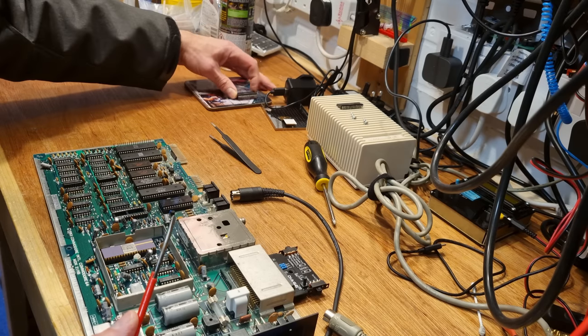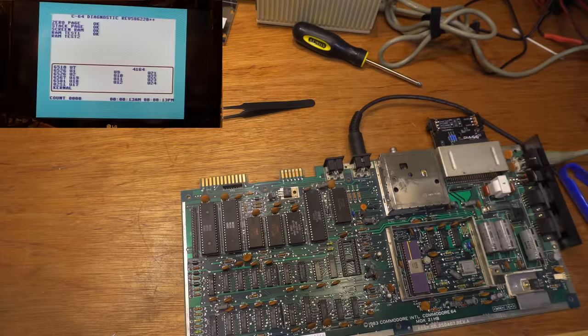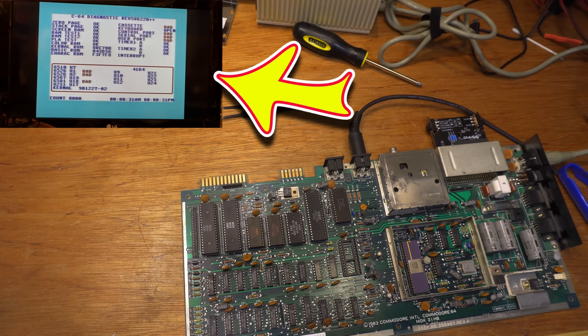The rookie error was I should have checked the board right after putting the PLA back in, just as a baseline. Now, having taken the SID out and the board springing to perfectly work in life, I'm led to believe it was the SID which was causing the problem. And why wouldn't I think that? Look, a pass on the diagnostics.